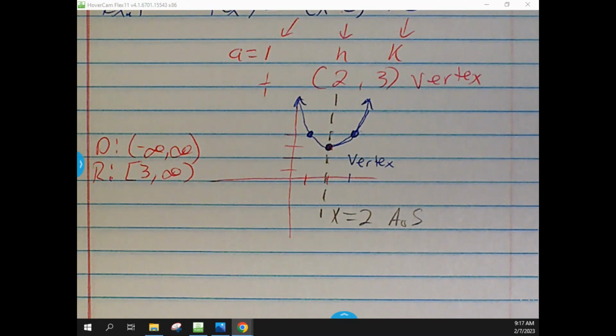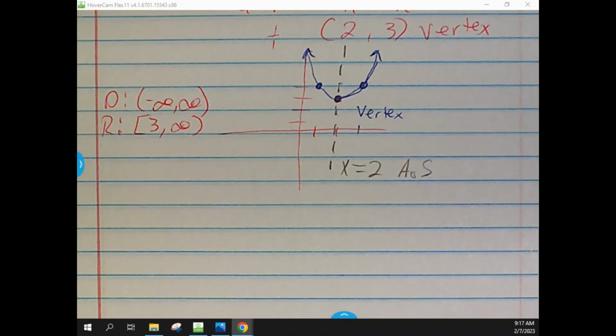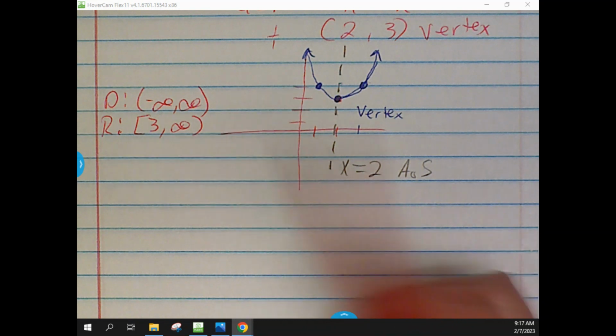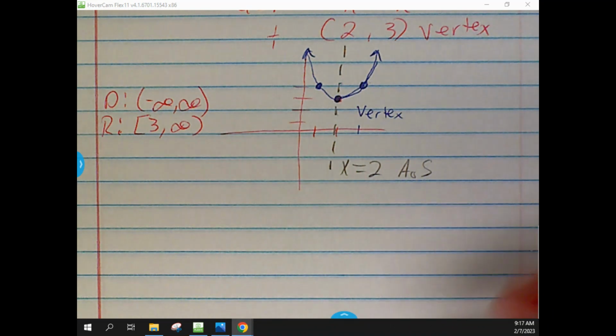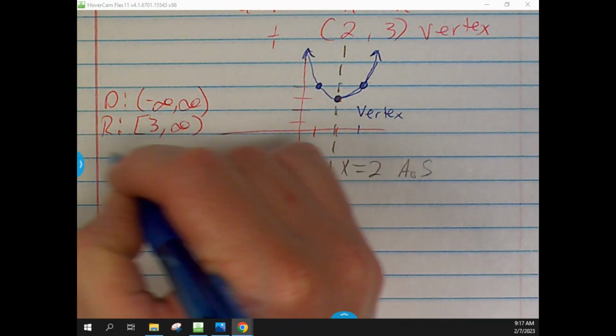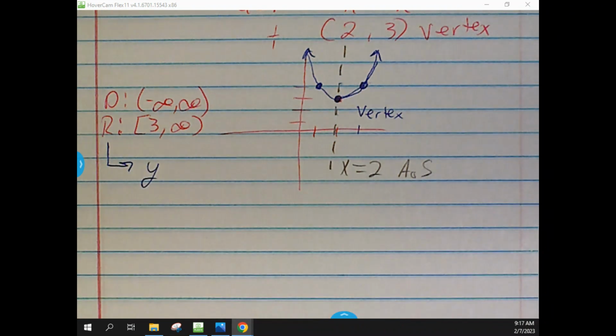All right, now again, sometimes they don't do it that way. A lot of times they won't even give you the domain because they kind of get to the point of going, all right, it's always going to be negative infinity to infinity. So they don't worry about giving you the domain. A lot of times they're going to ask you about the range. They may not do it this way. The other thing they may also do for this is, again, give it to you as an inequality.